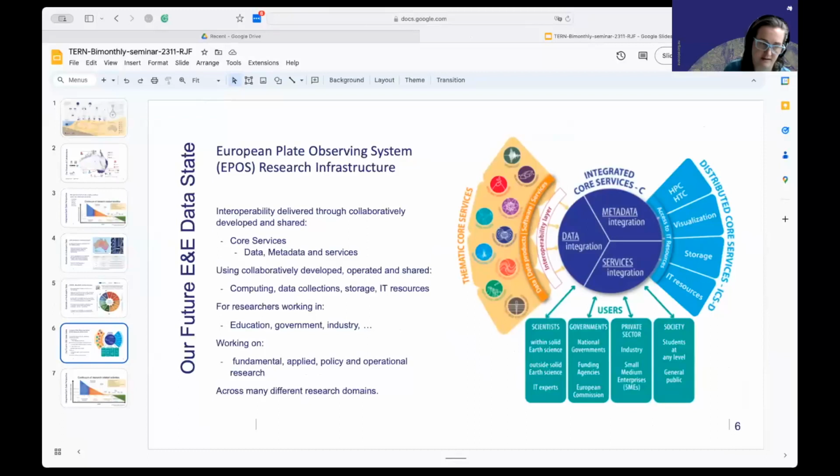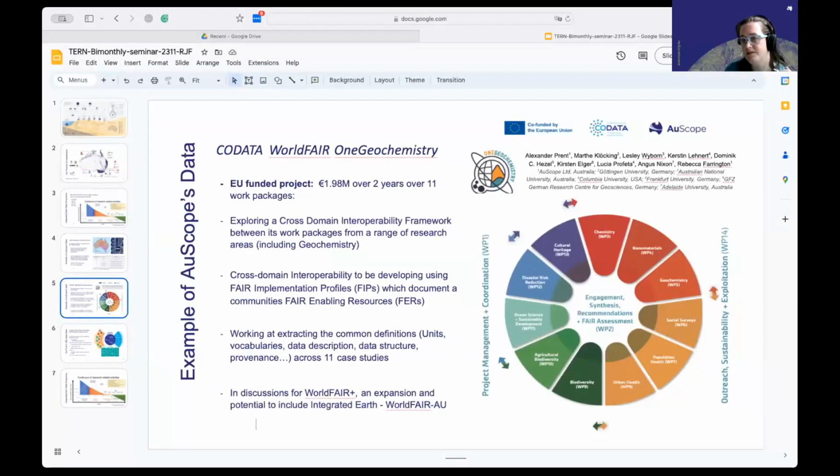The purpose of this project is for different disciplines globally to not only do a deep dive into making sure their data is FAIR, findable, accessible, interoperable, and reusable, in terms of machine interoperability, but also to make sure the different disciplines can interact. There's been quite a big body of work on what we're calling FAIR implementation profiles. Individual communities can articulate what types of resources they've used to make that data FAIR, and from that we can map between the different data sets. To realize a fully integrated Earth data system, these crosswalks between different research domains and communities can be achieved through documentation of the FAIR implementation profiles.